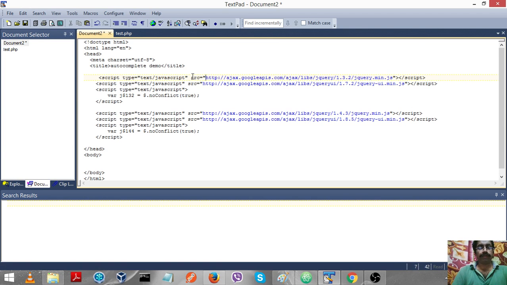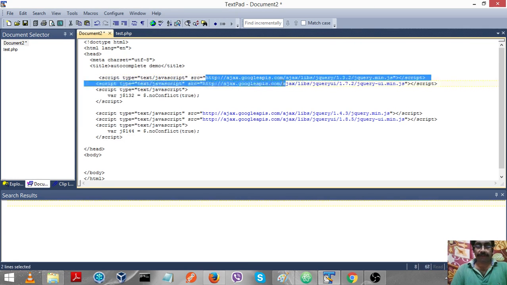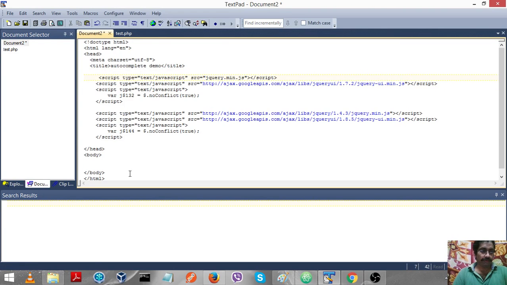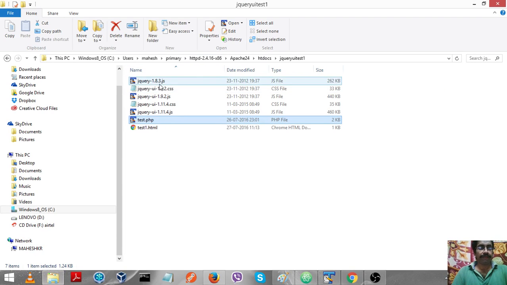Here you can see that they are loading it from the Google URL, but I'm going to load it from the local file which I already have.